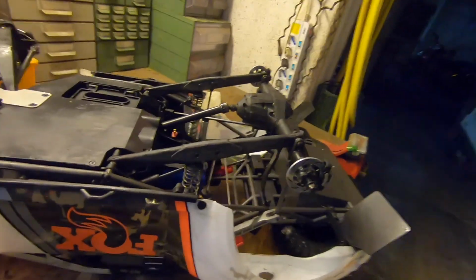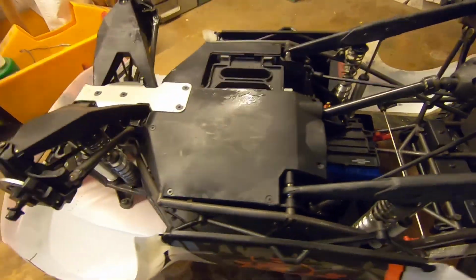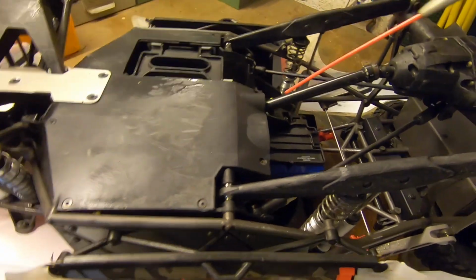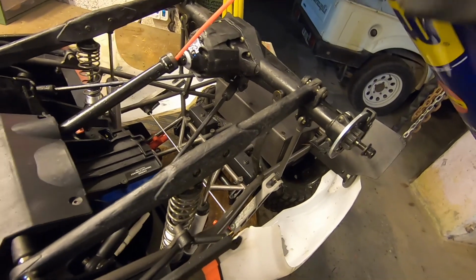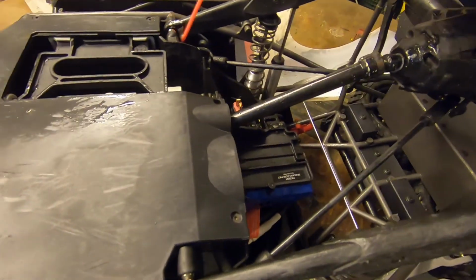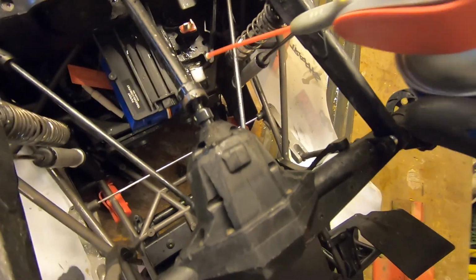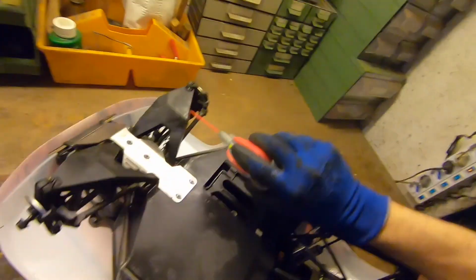But before drying the car completely, don't wait for the car to dry. Use this and try to put it in every place where there's a bearing or something that's moving. It doesn't matter if you put it in the precise exact place. What matters is to prevent rust.